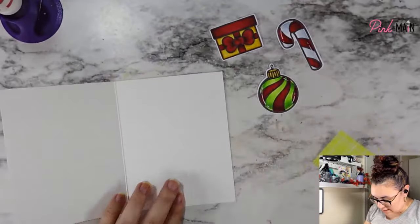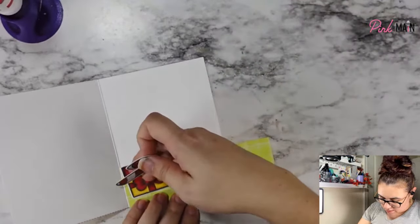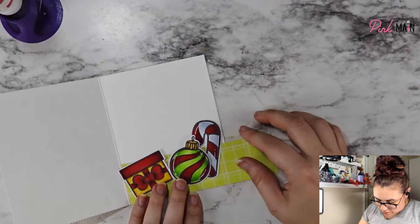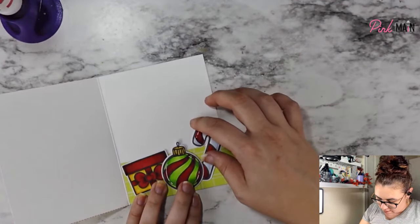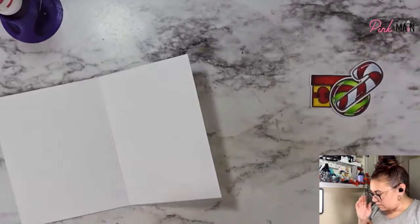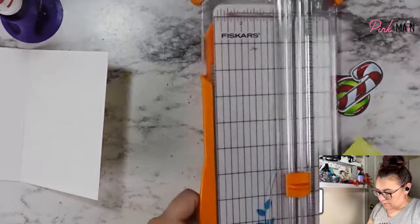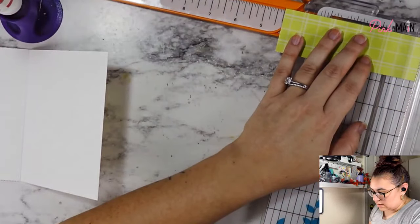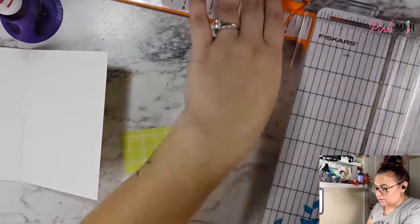Okay. So my idea for the inside, as inspired by what we were working on the other day, was to make a little pocket inside with all of these fun items that we can tuck our gift card down into. So we need to get this trimmed down first. Let's trim this to slightly shorter than 4 1/4 because it has that score mark.